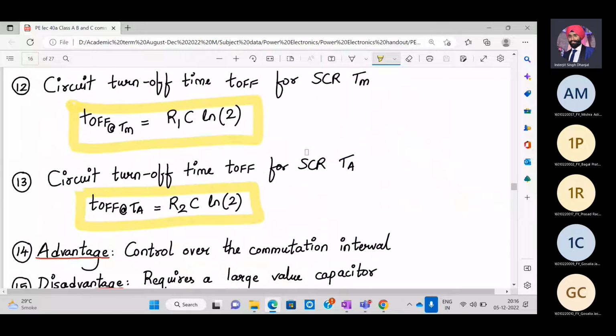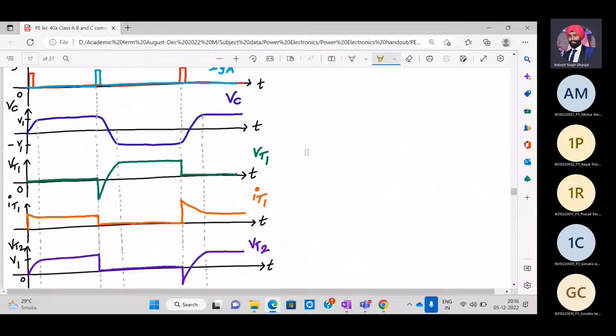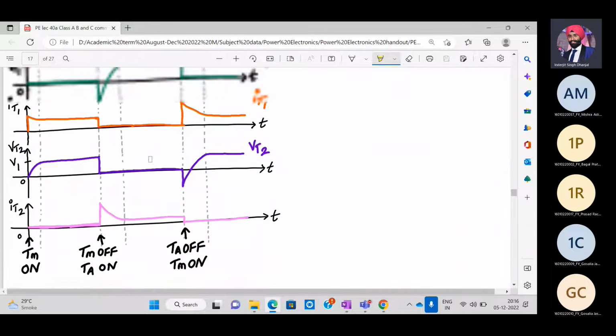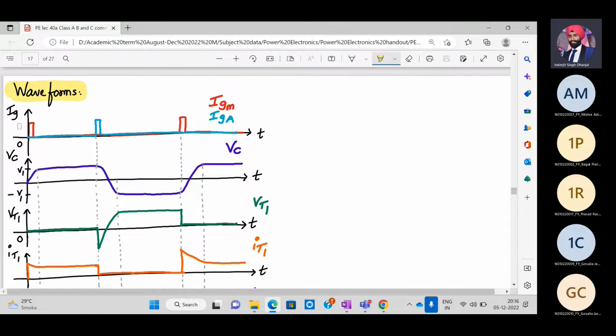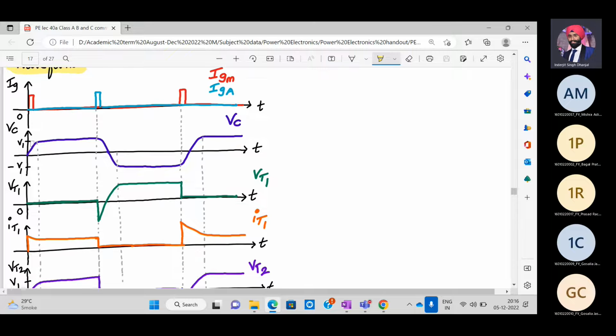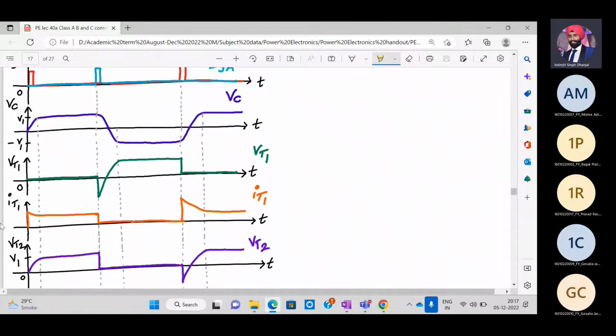But yeah, okay. So these are all the waveforms which you have to check out properly one by one. So main SCR turning on here with red color. As soon as the capacitor voltage is charging up till V1, all right, capacitor voltage is always between V1 and minus V1. So the capacitor voltage is rising. Main SCR is on only from here, so the voltage across the main SCR will be zero. The current flowing through the main SCR will be like this. Initially, it will be high because of the di by dt rating, right?